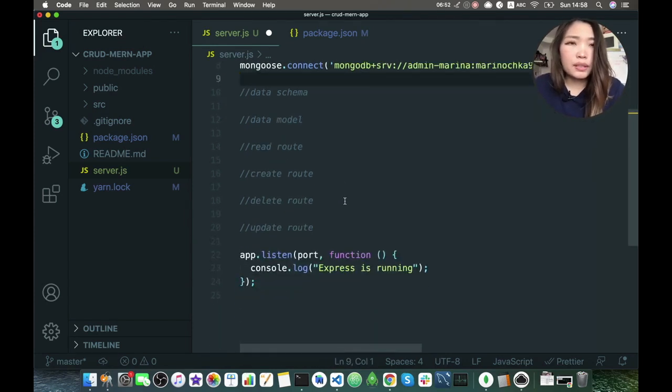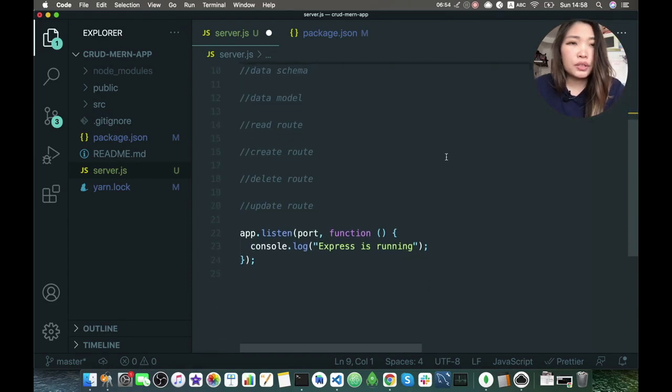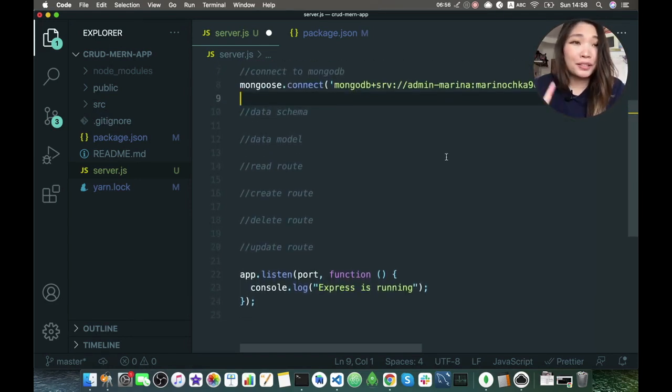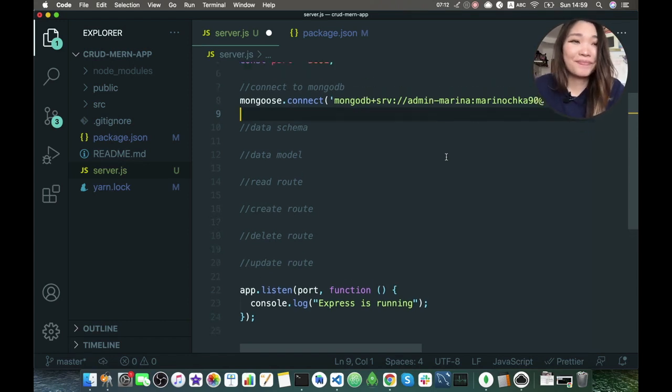Some people warn me that this is not such a safe practice to show you my password, but first I hope you will not abuse it, and second, I think it's not a problem because you have to log in with a Google account first to MongoDB. So I don't know if it's working for you. If it does, I will just re-upload the video.